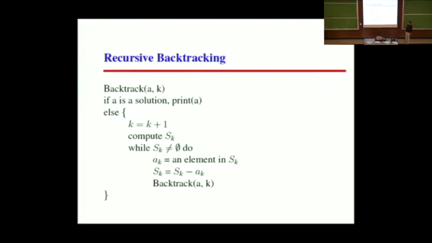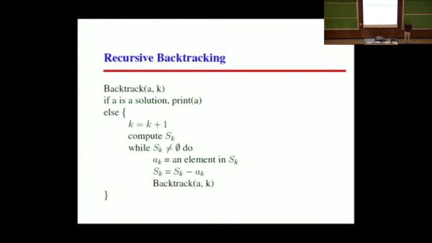We set k to k plus 1 and compute the set of possible candidates for the now kth position given the elements we have already put down. That's kind of the point. There's going to be a certain set of things we can do here that would represent legal extensions of A. Then what are we going to do? One by one, take a candidate from our set of candidates, stick it in the kth position, and then search from this new larger configuration. Is it a solution? Can we extend it? Maybe we will find a solution by having stuck this value in. If not, eventually this recursive call to backtrack will bomb out, and we will continue to iterate through other candidates at that position. Any questions about that?